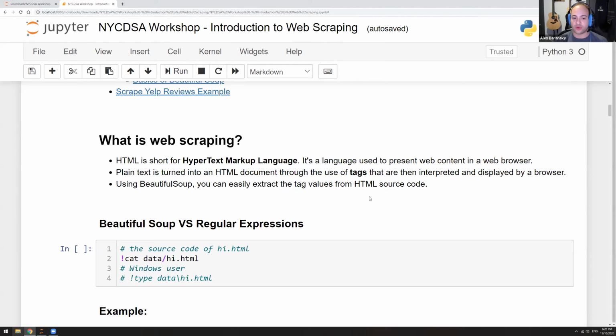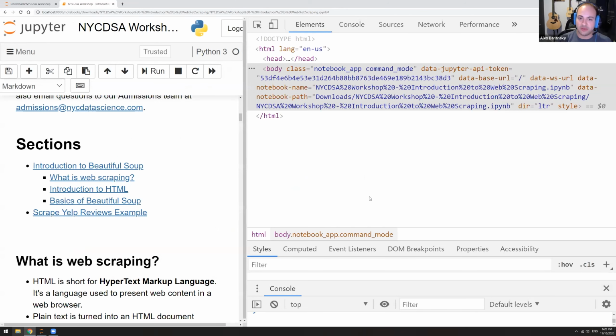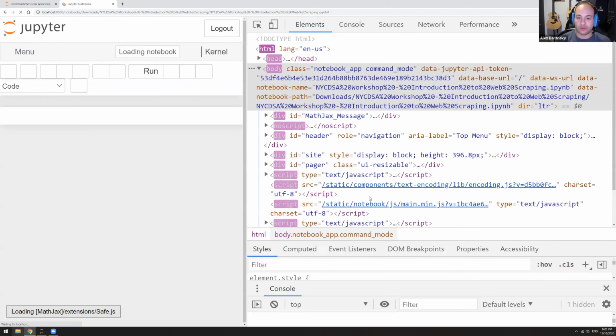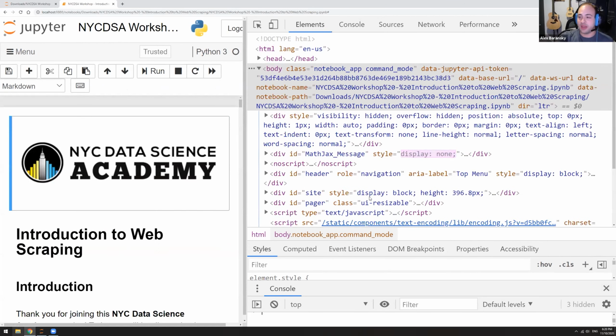HTML is short for hypertext markup language, and all of you are familiar with HTML, even if you're not super sure, or maybe you haven't worked with it specifically, but if you see it, you'll probably recognize it. I'm sure many of you have accidentally pressed F12 on your browser before and seen this pop up. This is something we're going to get familiar with later on, because this is the way that we extract the different pieces of information from a website.